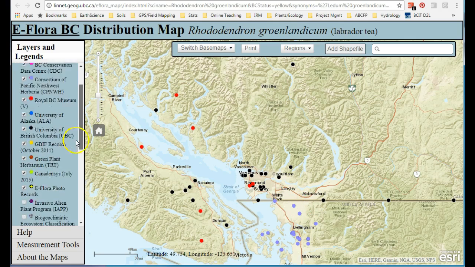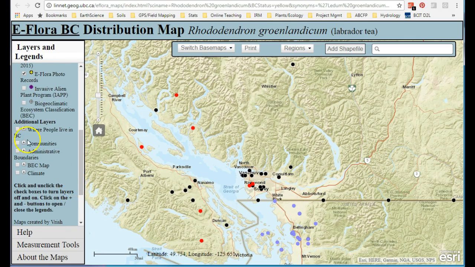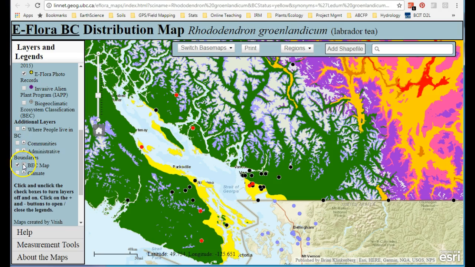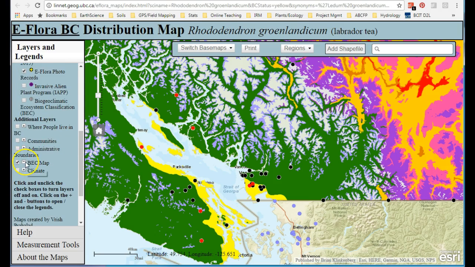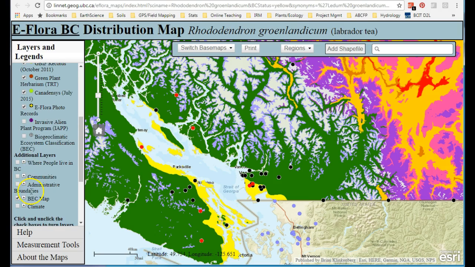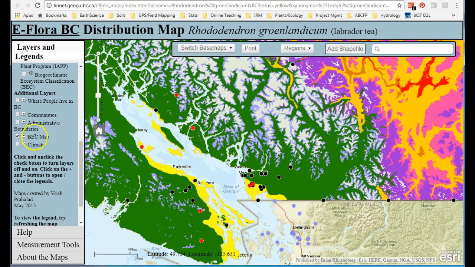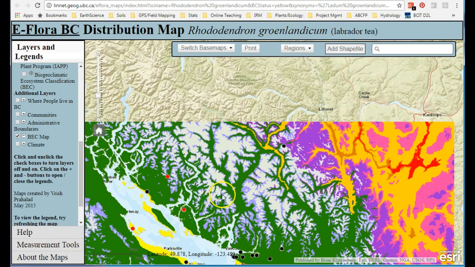But what you can also add, if you go to your legend here, is certain layers, and one of those layers is the BEC map, so the Biogeoclimatic Ecosystem Classification map. And you should be able to view, it's not working, should be able to view in the legend what all these different colors refer to.